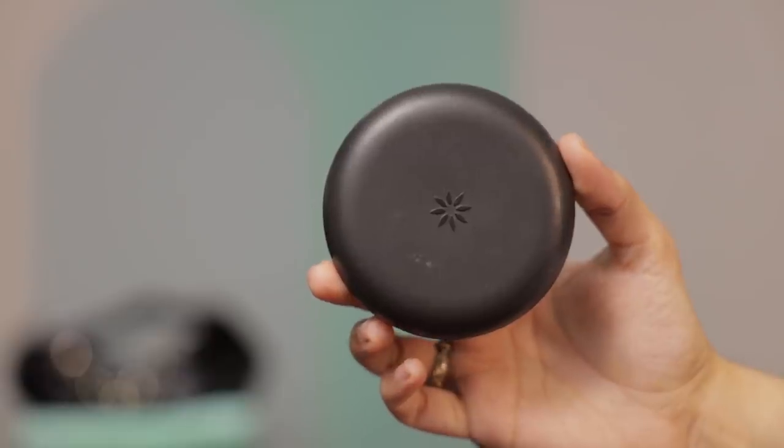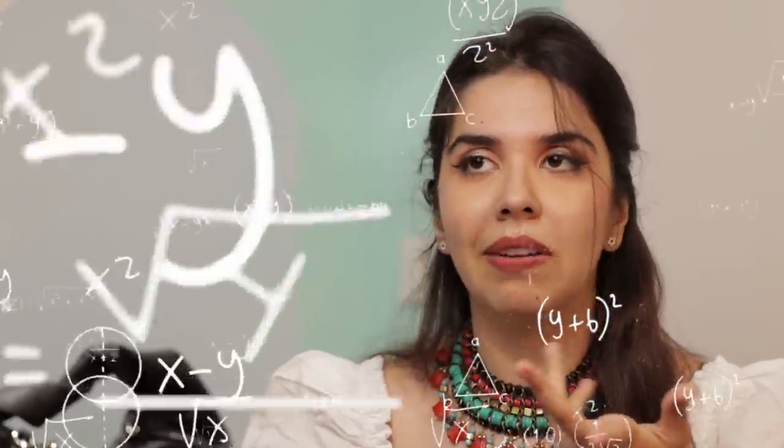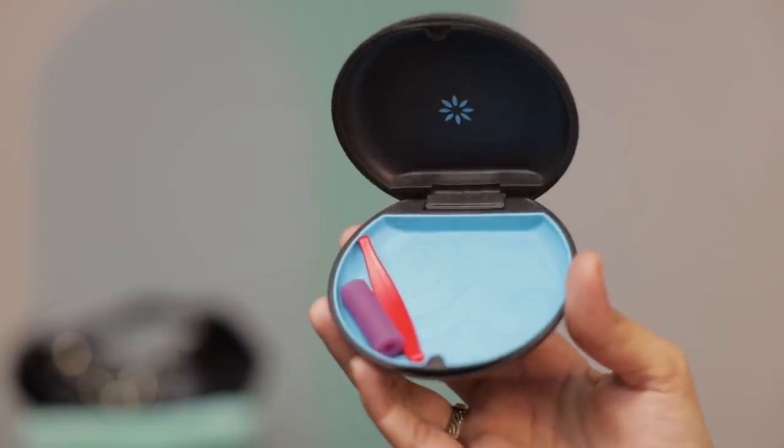The fourth thing in my bag is my Invisalign case. I started my aligners journey around 36 weeks ago — so roughly five months — fixing an open bite, crossbite, and crowding of teeth. Whenever I want to eat I need to remove the aligners, wash them, and keep them in this case. My dentist warned me that many people wrap aligners in tissue paper and waitstaff throw it away thinking it's trash, which ruins the treatment.